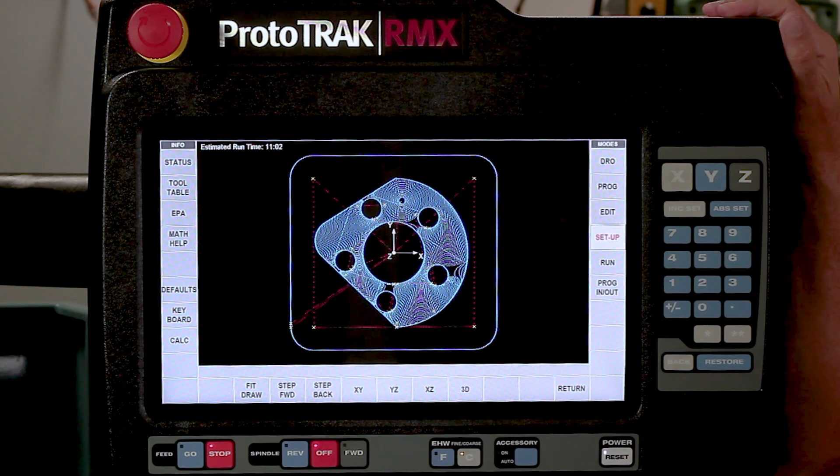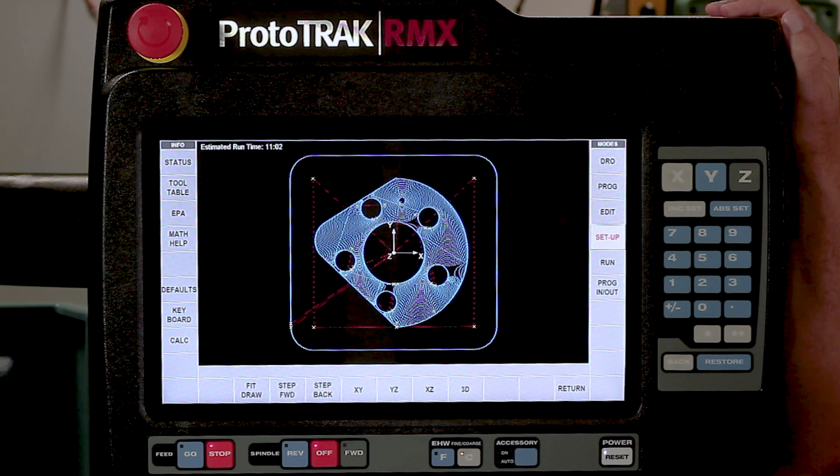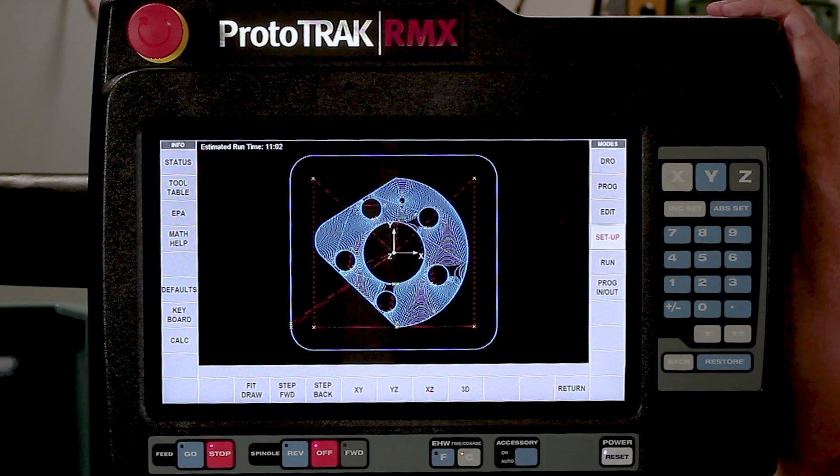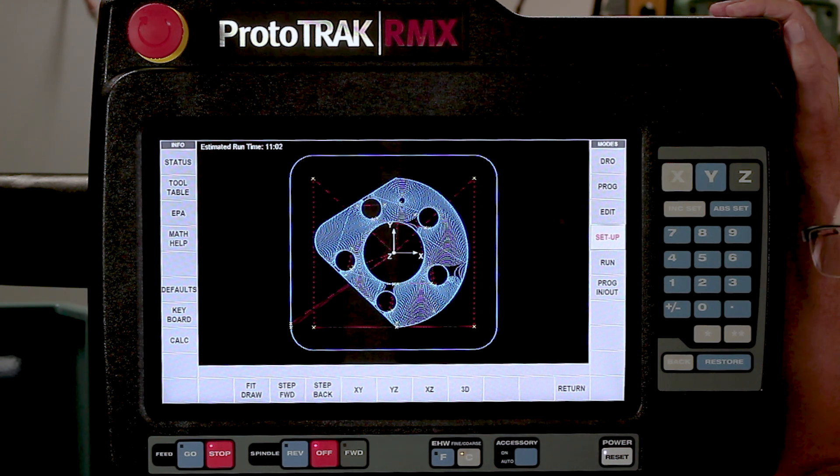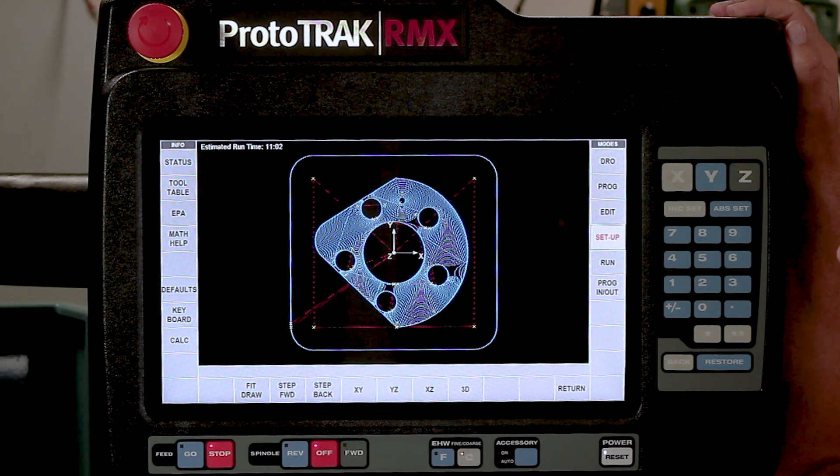I should point out that if you look at what I could run at feed speeds, I could run it well over 100 inches a minute - but because the video crew is here and I want to keep them safe, I'm going to keep it to a reasonable value. With the RMX and the touchscreen, defaults, options, and tool library, now not only will we get to the machining faster, but we'll actually be able to machine faster when we get there. With adaptive machining, I'm going to take a smaller cut at a much higher rate of speed - it's going to keep the tool cool, keep the material cool, make it easier with work holding, and my tools are going to last longer. And in the meantime, I get the extra bonus of getting it done a lot faster.